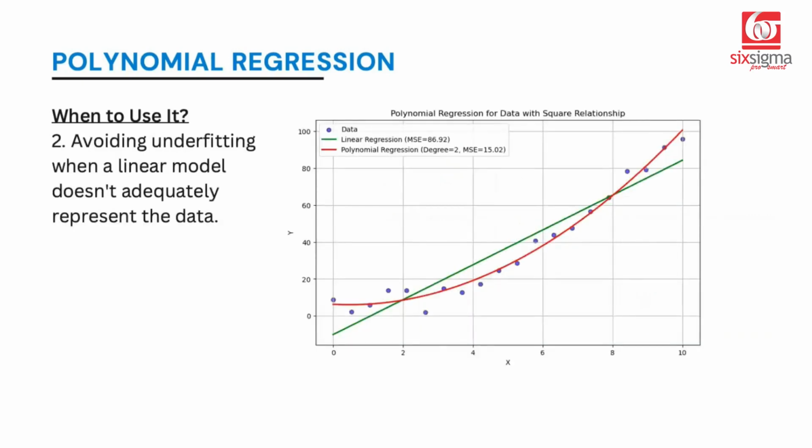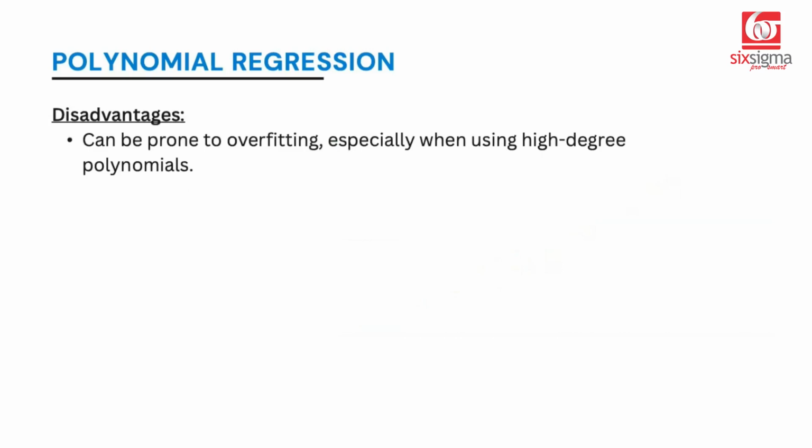It's more or less the same point here that in case of nonlinear data, you may end up getting a lot of underfit through a linear regression model, but through a polynomial regression model, you'll probably get a better output. What could be the potential disadvantages of polynomial regression? Let's understand that. First of all, it can be prone to overfitting. Now, we always have to strike a balance. We don't want to be underfitting, and at the same time, we don't want to be overfitting as well, right?